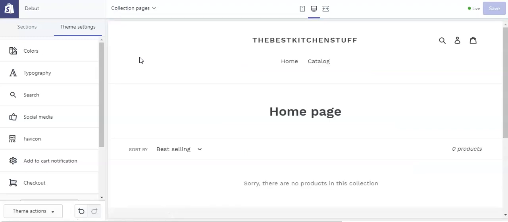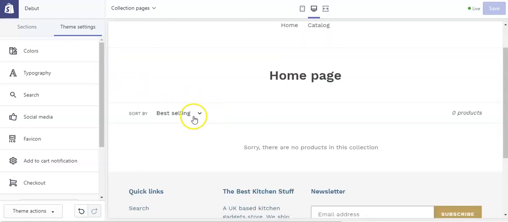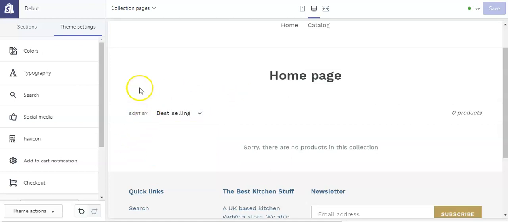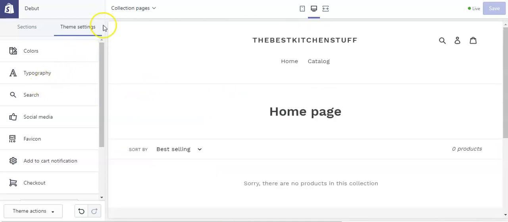But of course, for me, the types of collections I may well do could range from food preparation gadgets, to kitchen storage, to blenders or whatever. So I may basically have different kinds of product collections, and that's where I'd put them here. And then people can obviously sort them how they wish. So we haven't set up those collections yet, but that's okay.